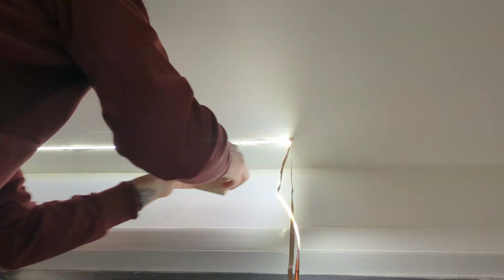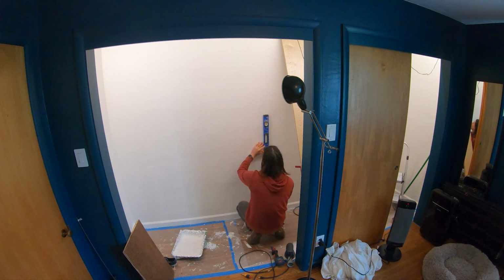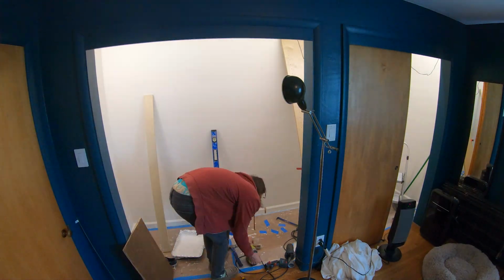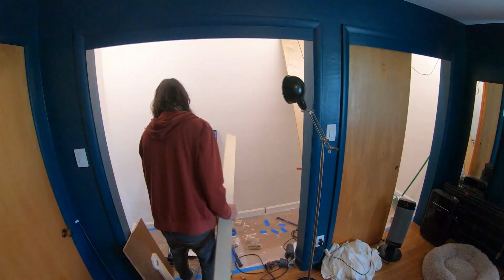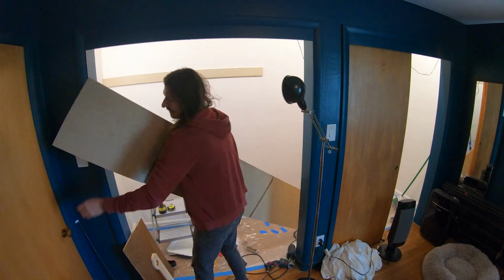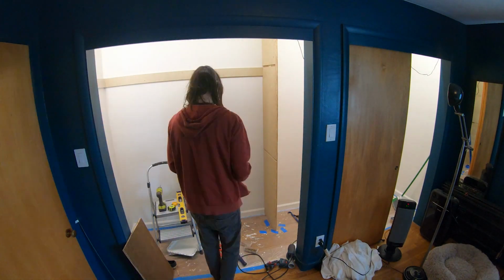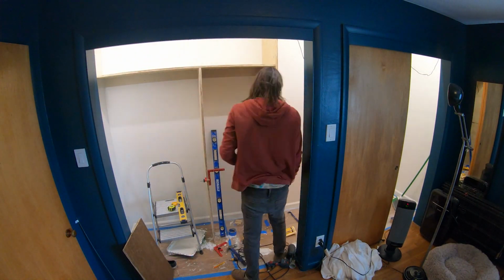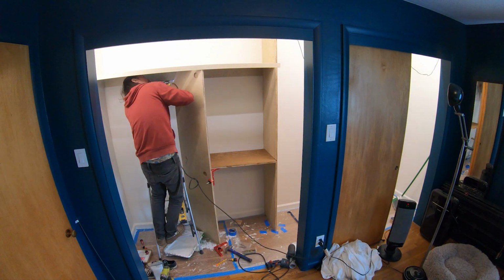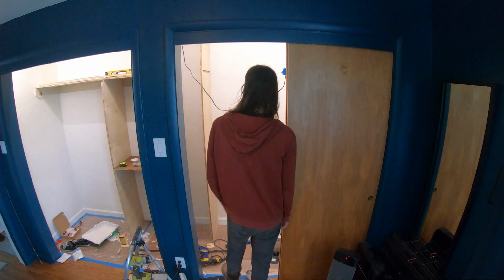And finally, it's time to install the shelving. I start by marking out lines with the long level, and then I install a ledger board to anchor the entire unit to. And then the rest of the pieces just kind of fall into place. And then it's on to the second side.